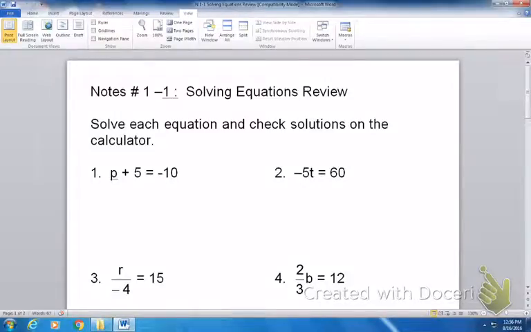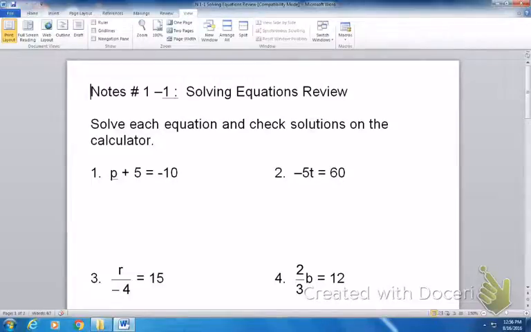All right, guys. So starting a new year, we're starting with notes 1-1. I remember when you're watching these videos, I'm not hearing you ask questions, but you can pause, rewind. These are not to replace asking me questions. It's just to help you get caught up or go over something that maybe you didn't get quite right.